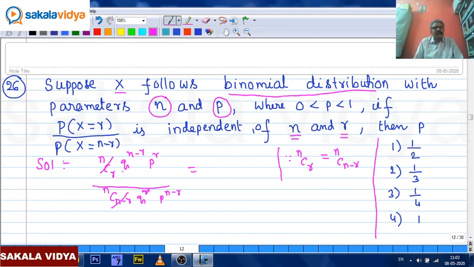So, here we get q to the power of n minus r and minus r, write down. Here bases are equal, so this power should be subtracted from this. So, by this also we can write p is actually n minus 2r. This we can write q by p whole to the power of n minus 2r.